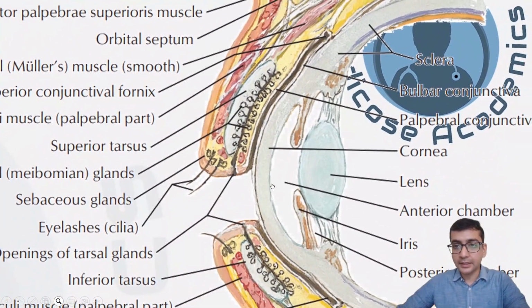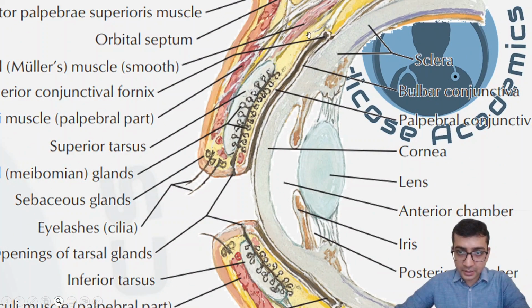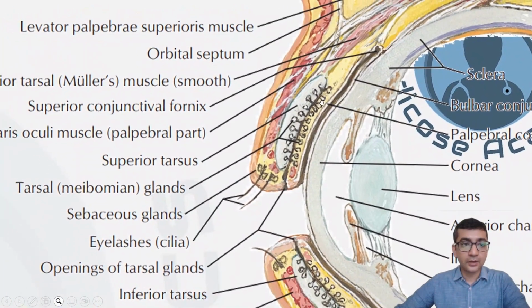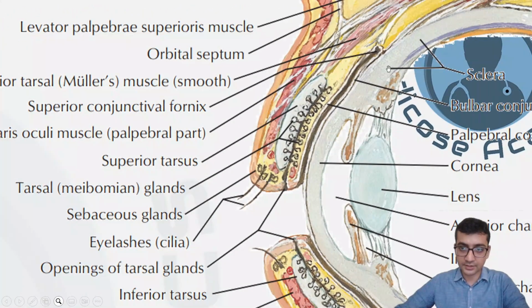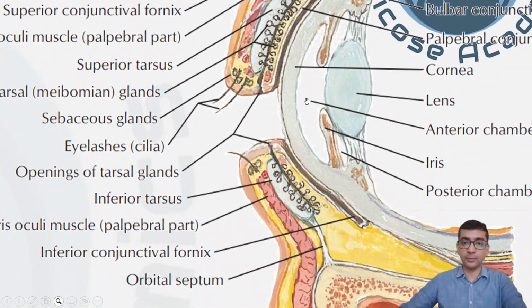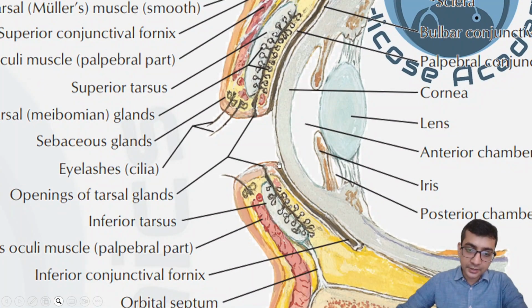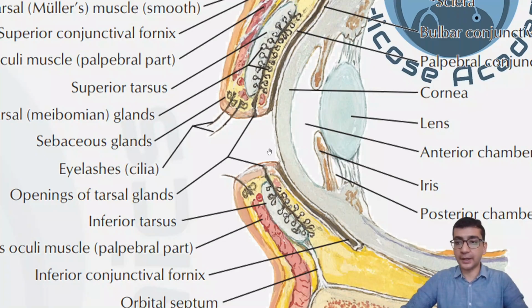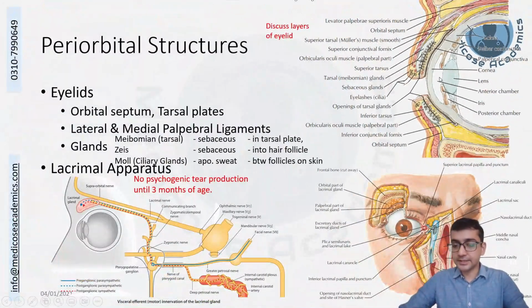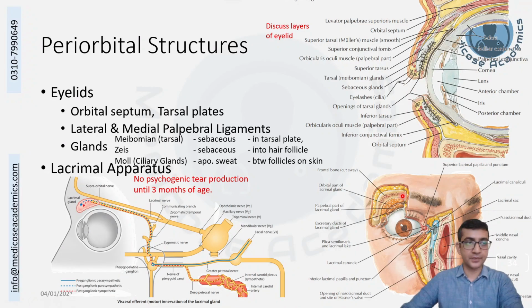conjunctiva, and it turns around the angle, and that is known as conjunctival fornix, the superior one up, inferior one below. So if the eyelids close, these two margins meet and the conjunctiva form actually a type of sac, a type of space in front of the eye. So these are the conjunctiva, and it is opening into the superior conjunctival fornix.